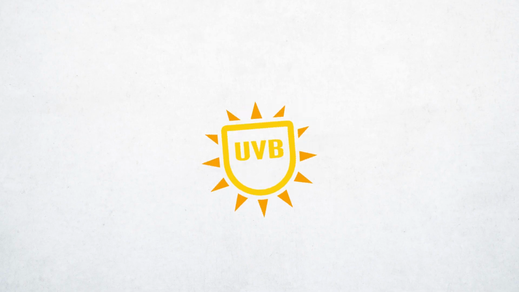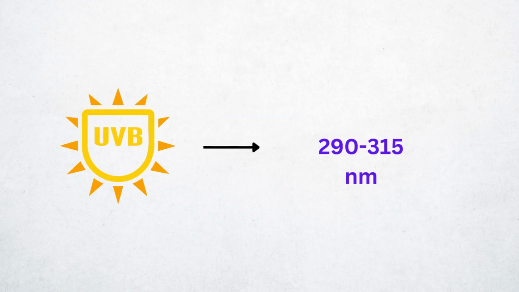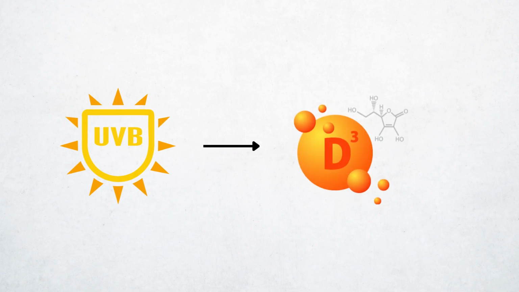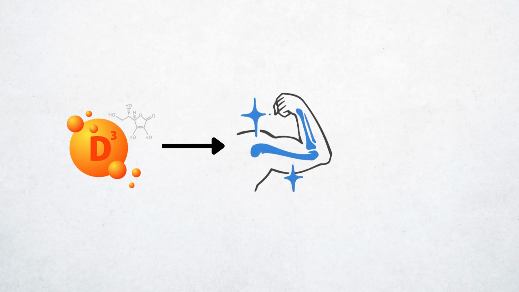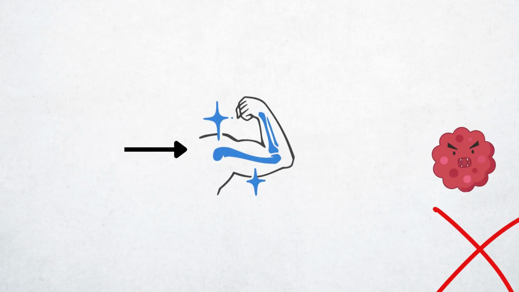So getting exposed to UVB, which is basically UV from sunlight, so ultraviolet light, with a wavelength between 290 and 350 nanometers, it can produce pre-vitamin D3 in our body, which basically becomes vitamin D3 as we know, which was previously converted due to the sunlight absorption by 7-dehydrocholesterol. So yeah, we know that absorbed UVB can actually produce vitamin D3, but what is it good for? Well, vitamin D is essentially good for bone health and inhibiting certain cancers.